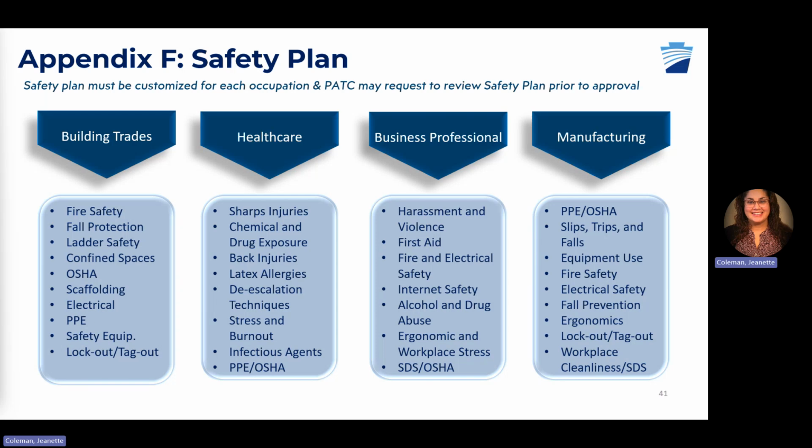When developing a safety plan for your apprenticeship program, it's important to tailor the content specifically to the occupation rather than relying on a broad organization-wide or industry-wide approach. Listed here under each industry are safety topics that you can certainly reference and use as a guide when identifying the most relevant and occupation-specific safety considerations to include in the Appendix F safety plan.